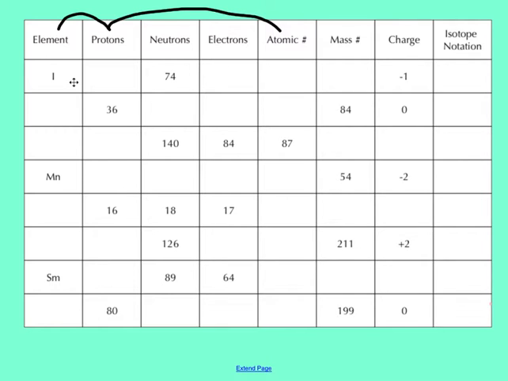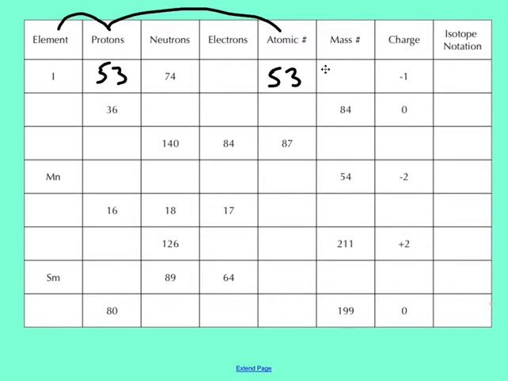So if I'm looking at these, I know the element iodine, let's find it real quick for you. Okay, so iodine has an atomic number of 53. I know that because I look on the periodic table and the top number is a 53. That means that I also have 53 protons. So you're going to notice that these two columns are exactly the same. If I wanted to, I could just recopy each of these every single time, and these two columns are going to match. But we'll go through one by one so you get a rough idea as to what's happening here.